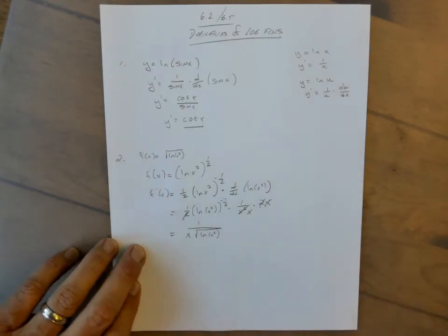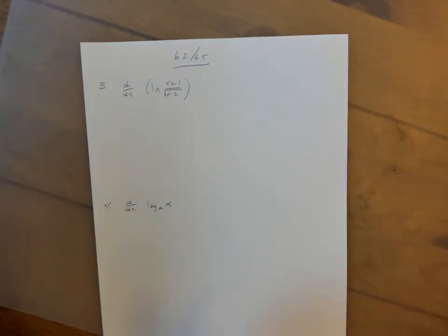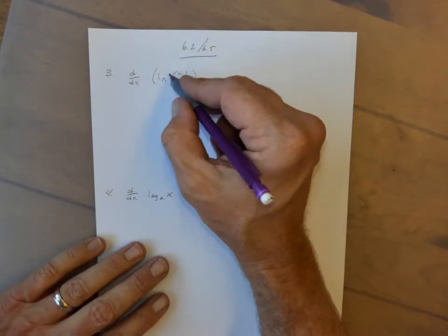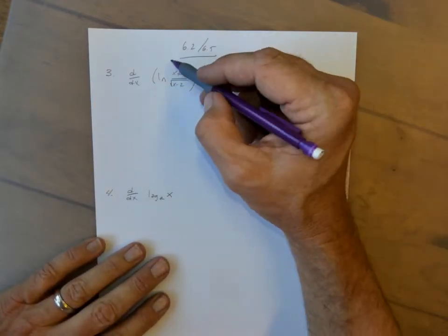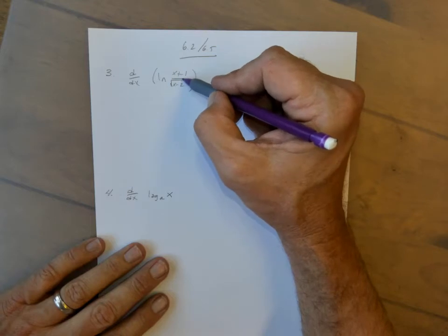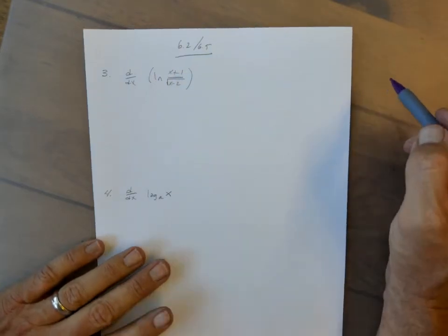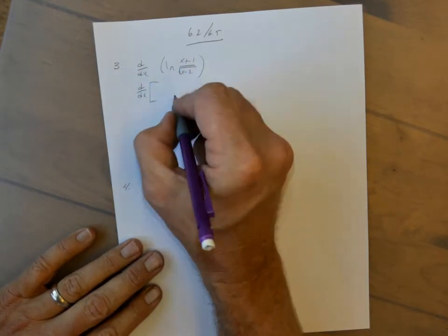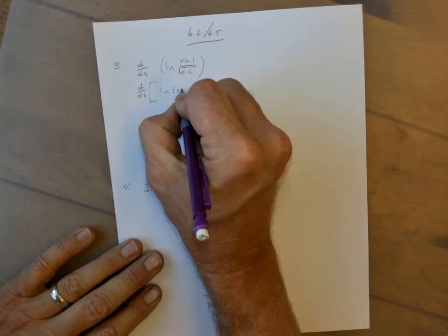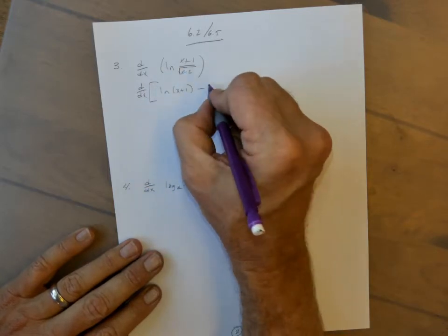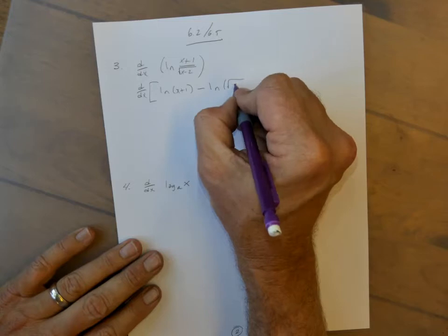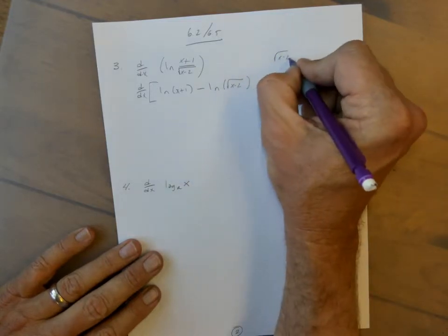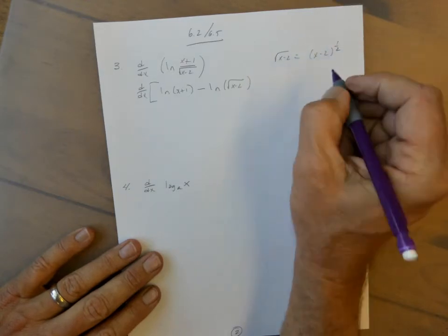Okay, moving on to another problem here. So here we have problem number 3. And this is one that I would actually use our log properties to simplify. I do not want to take 1 over this argument here times the derivative of that, and that's going to get complicated. So anytime we can apply our log properties, and I was talking about some shortcuts earlier, we can apply that here. So this is the natural log of x plus 1 minus, because we are dividing, the natural log of the square root of x minus 2. Now remember, the square root of x minus 2 can be written as x minus 2 to the 1/2.